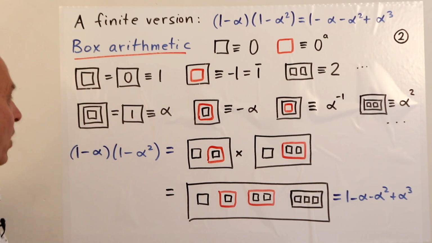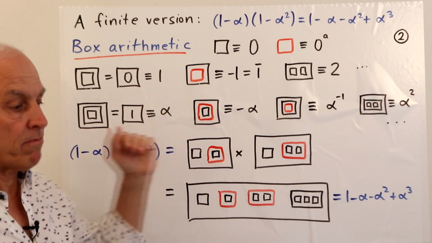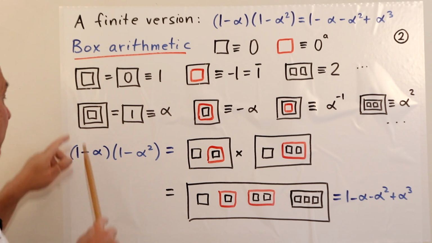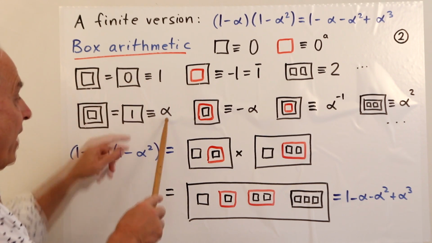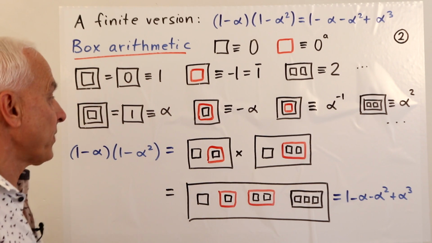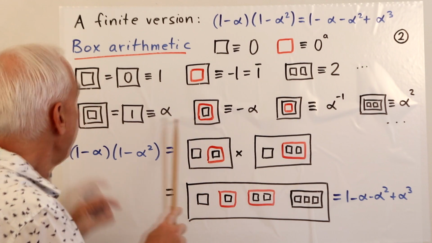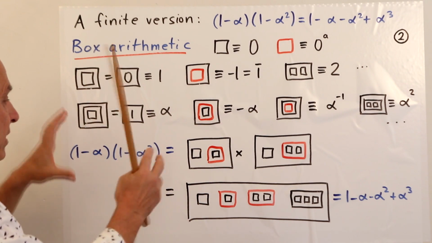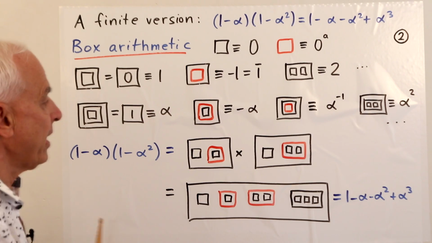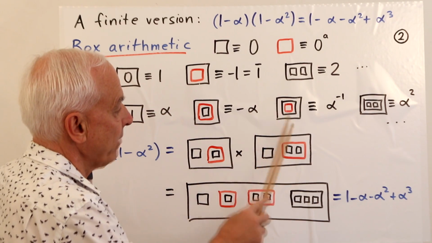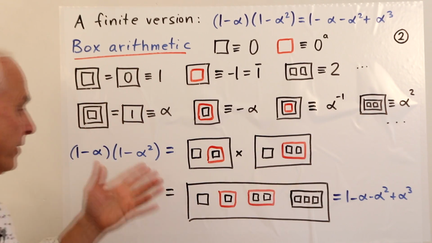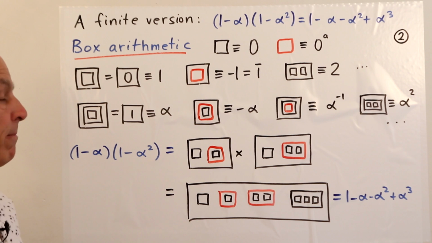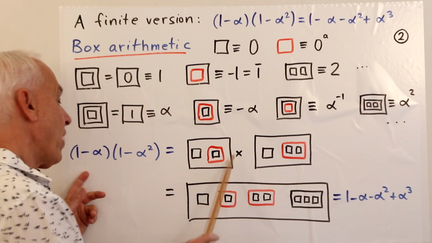Okay, and then going down one level to the polynomial version, or polynumbers as I prefer to call them. If we have a box inside a box inside a box, so that's a box containing 1, that's a new object, we'll call it alpha. And then minus alpha you get by making the top innermost box red. If we make the inside box red, then we get alpha to the -1. Here's what alpha squared looks like, and so on. Okay, so now let's look at 1 minus alpha times 1 minus alpha squared. Okay, so here is 1 minus alpha.